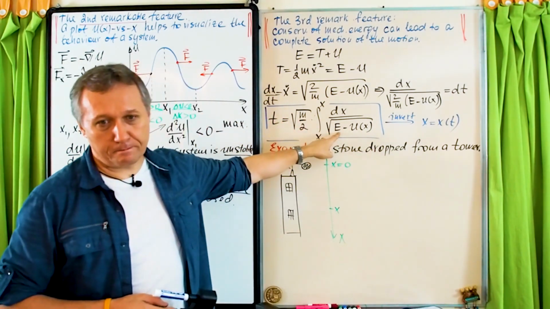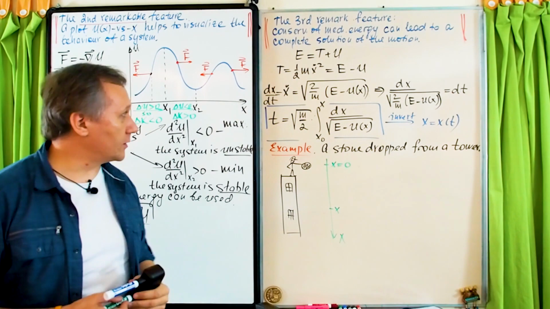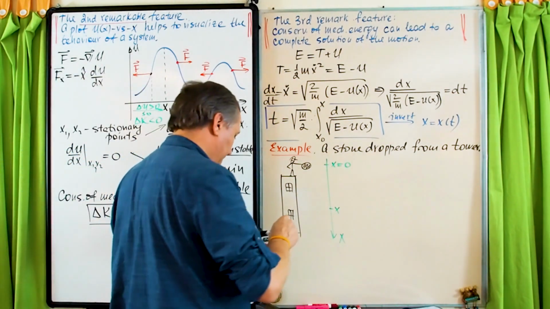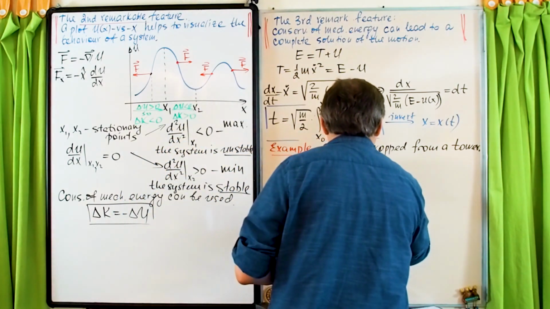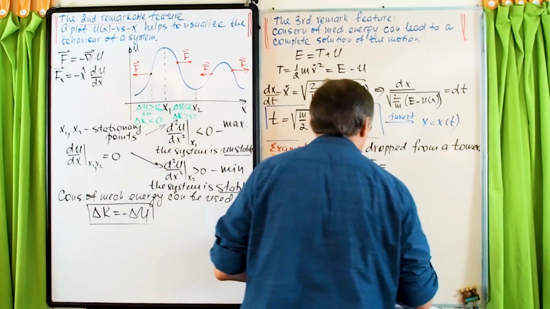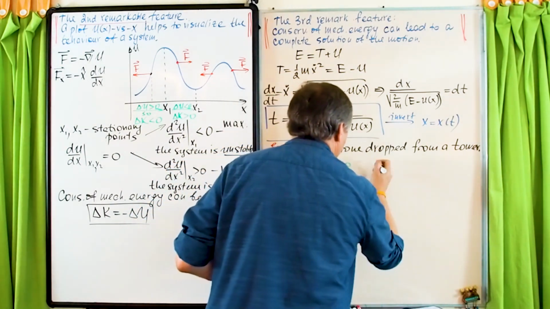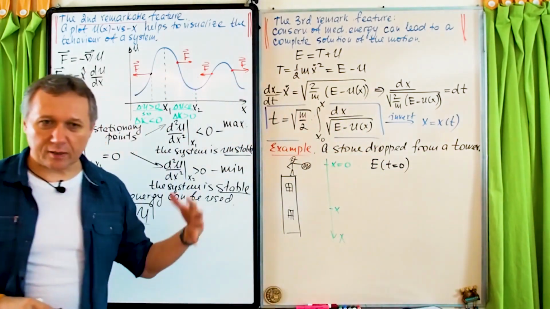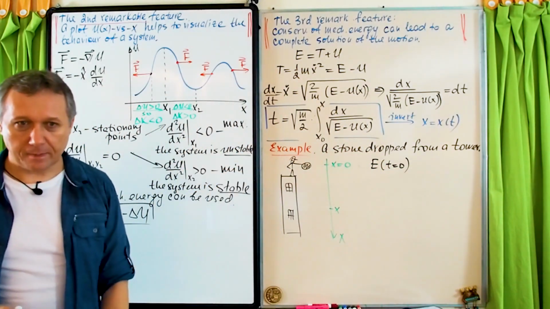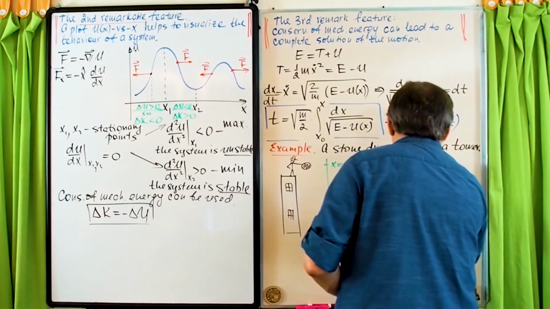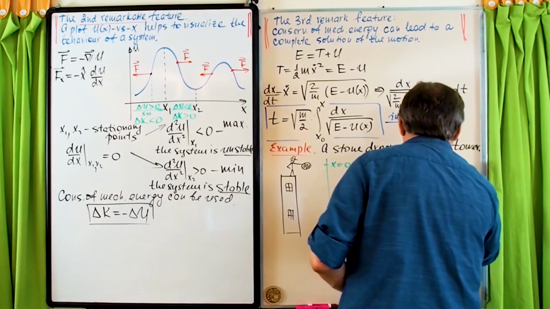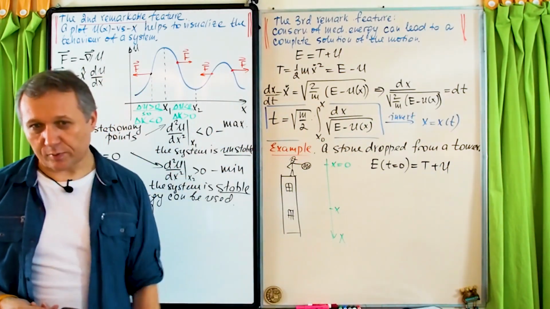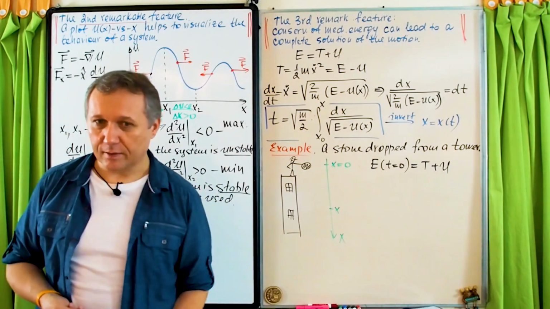And so what else needs to be found? E. And expression for the potential energy. E, again, it's a constant. You can use any point to find E. So let's find E at t equals 0. Of course, E is constant, but I want to find that constant at that moment of time. So T, of course, is 0 plus potential energy, and now I realize that something is missing in order to use potential energy properly. So I need to show the reference level, right?